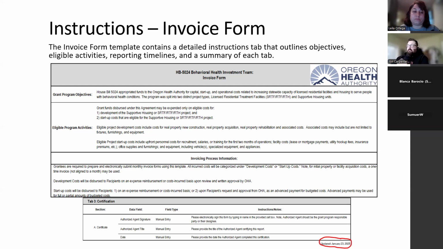One thing I wanted to note, though, we will be sending out a brand new invoicing form, I believe right after this meeting. And it will show at the very bottom of that first tab, updated January 23, 2025. That is how you'll know you have the most current form, and that is the form that we ask that you save on your desktops and use going forward. Any other prior versions you have, delete them. Please do not use them, because unfortunately, if we receive those, we'll have to send it back to you and ask, hey, please put this on the newer form.